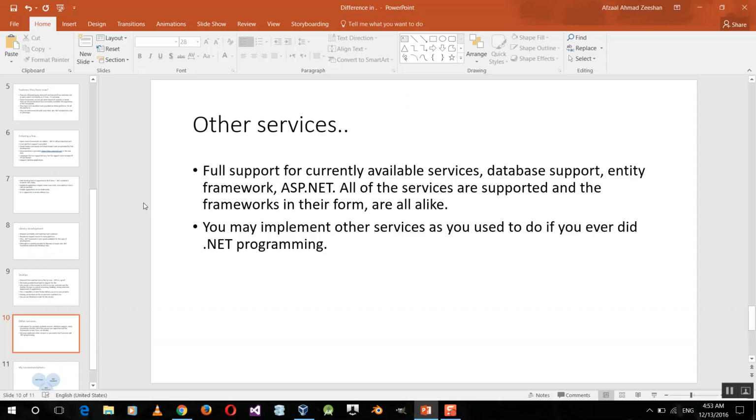So, like I said, you can implement any of the services, Entity Framework, or you can use older ones like LINQ, the Language Integrated Query. In fact, LINQ is not an old framework, although it is a very mature one. So you can use all of those services in your .NET Core applications. Initially, there were some issues. Most of the APIs were not rewritten for .NET Core.